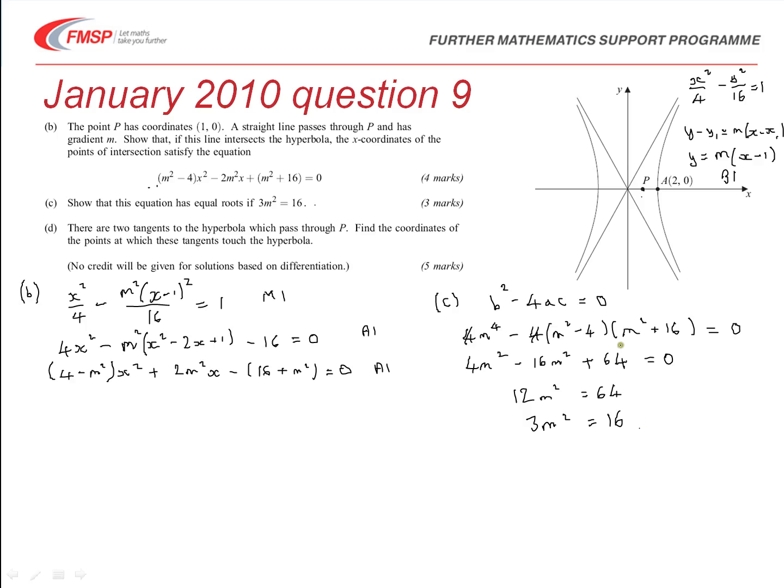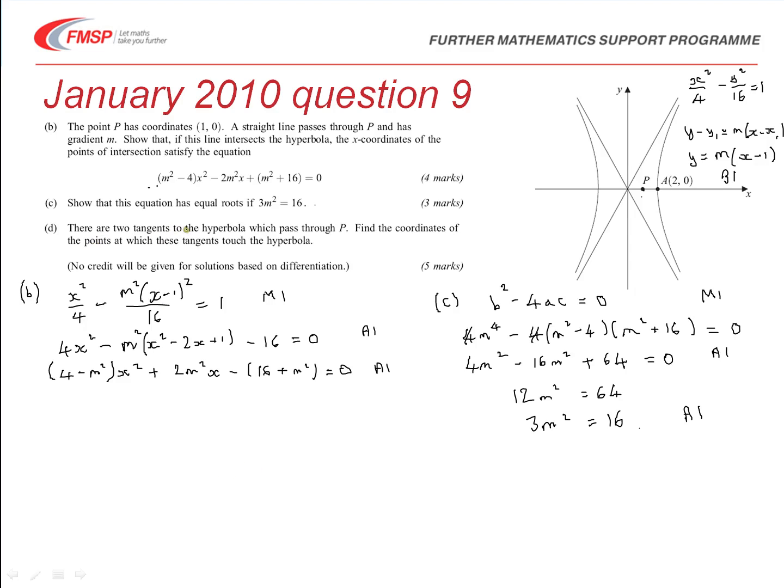Okay, so again, putting it equal to 0, the discriminant b squared minus 4ac, that's your method mark. Then coming down with something that's appropriate to be simplified will give us 1 method mark for getting partly simplified, and then ending up with the final correct solution will give you the 3rd mark. Okay, so that's part C completed.